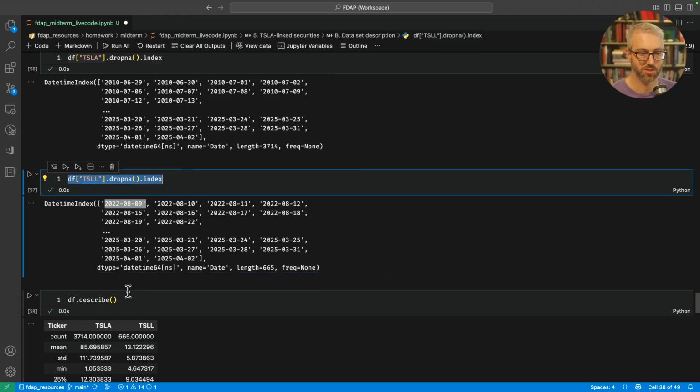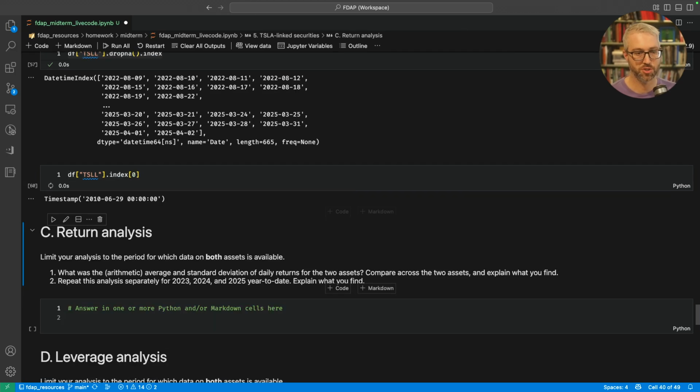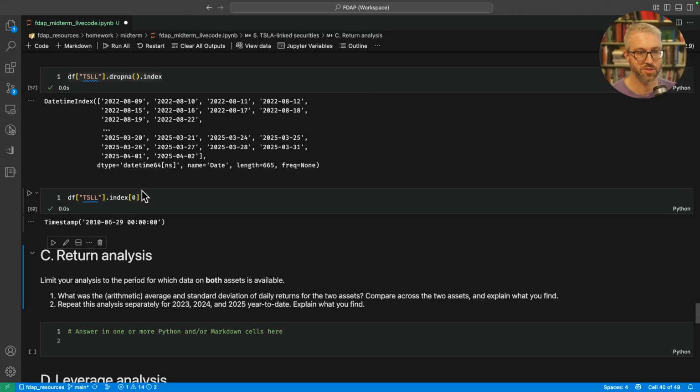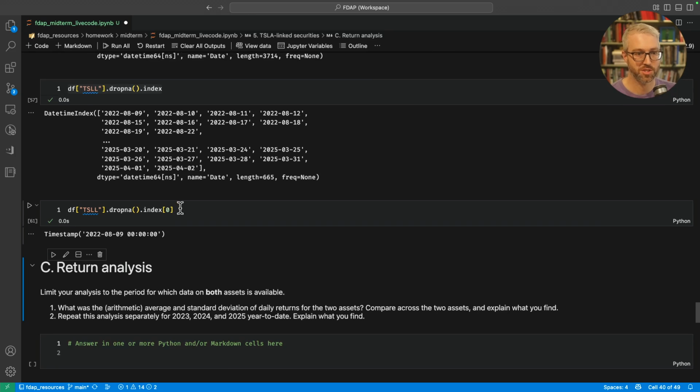So let's get the first element of that index. Okay, so this is where we start to have data on TSLL.